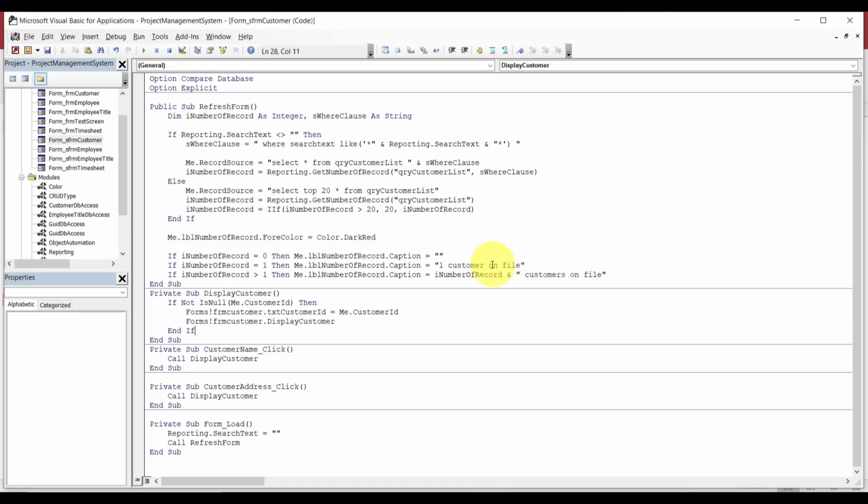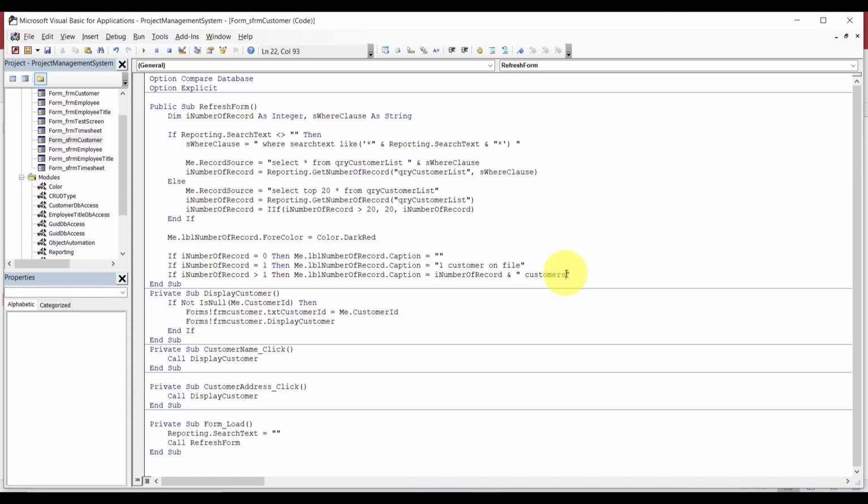I think on file is not right. What should we name this guy? On file means that's all that we have. This is English wording here.